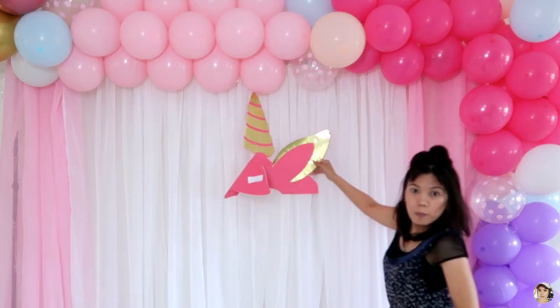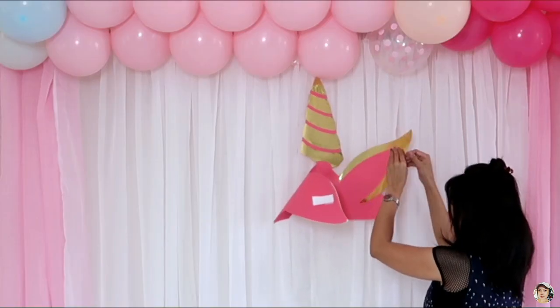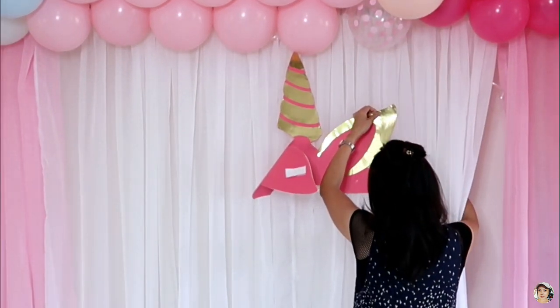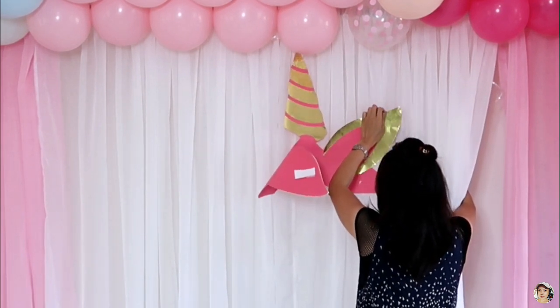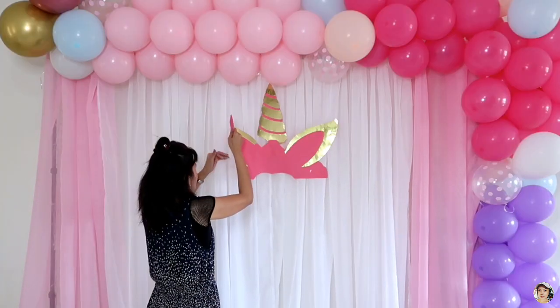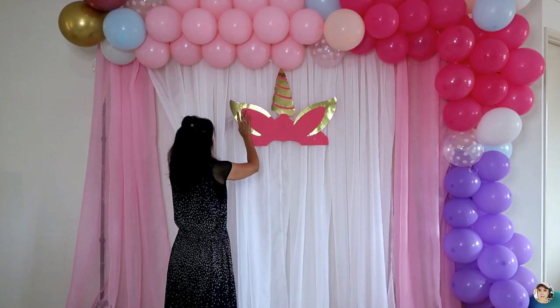Here I'm attaching the unicorn head using velcro, or craft materials, or anything that will stick to the fabric. It doesn't really matter, but I will highly recommend the velcro though, because it sticks there and it doesn't come off. Yes.